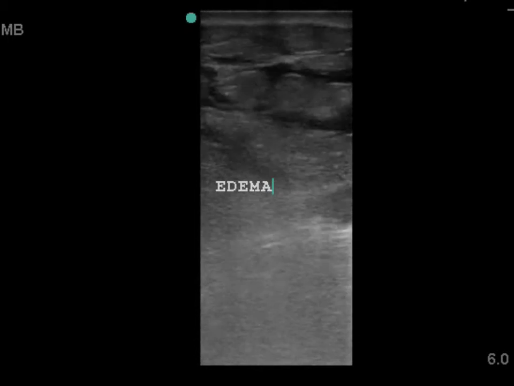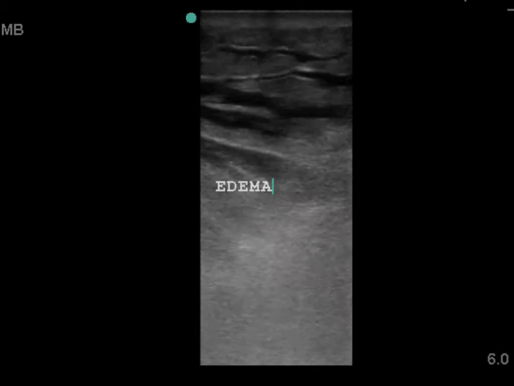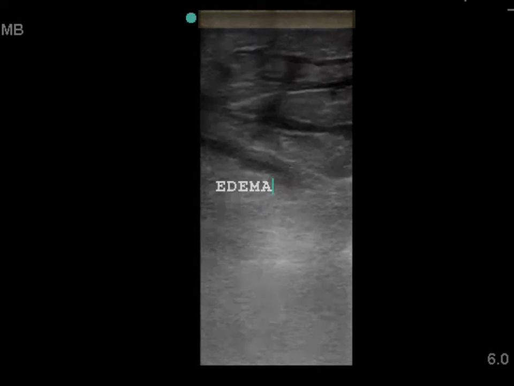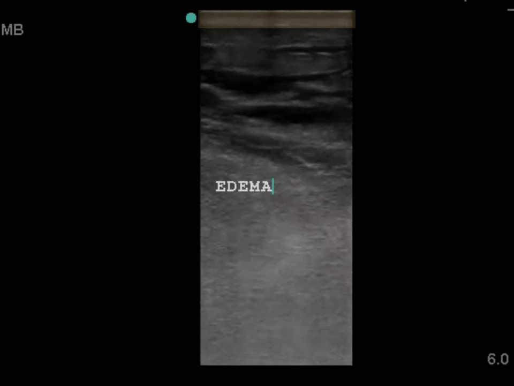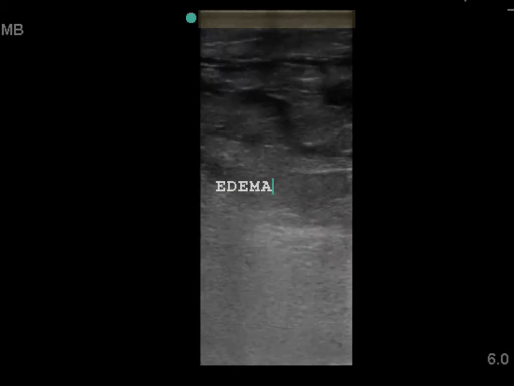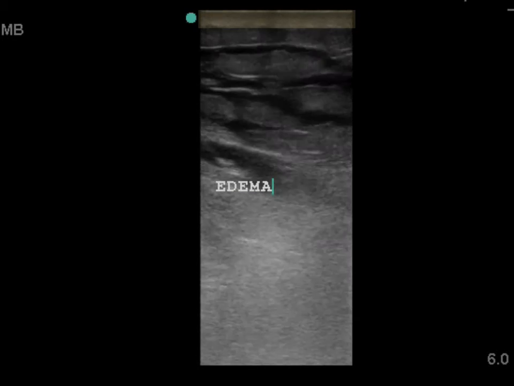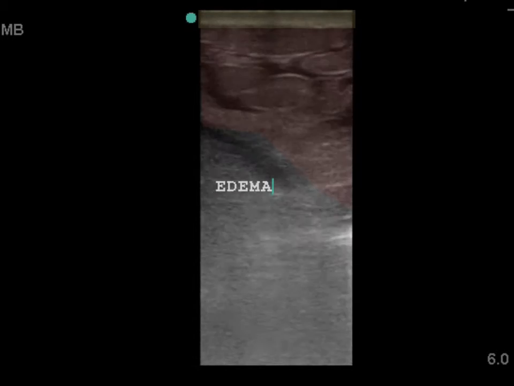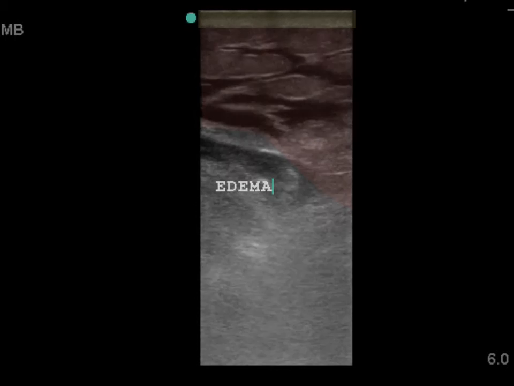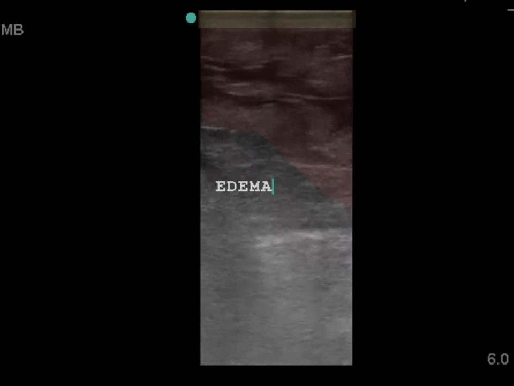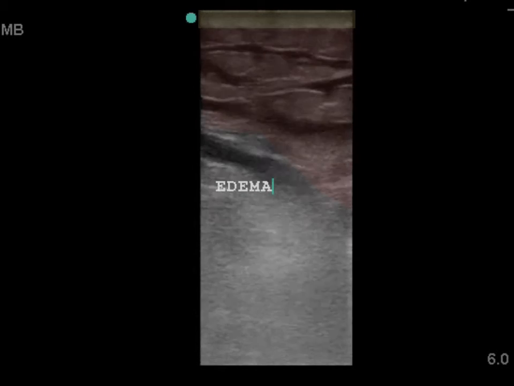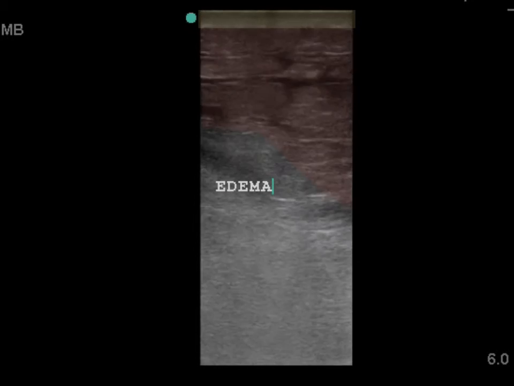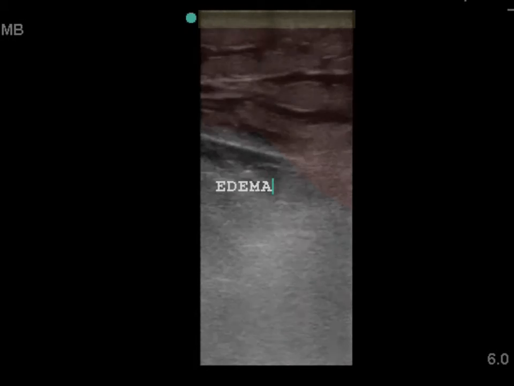Now, where is the skin in this image? In this case, it seems fairly thin. And part of the reason for that is that I've set the depth to 6 centimeters. Now, how about subcutaneous tissue? Here it is. Do you agree that the image is marked edema? We can say that there is fluid in the subcutaneous adipose tissue, but we don't know why it's there. We will need to integrate this information into the clinical scenario to be certain.